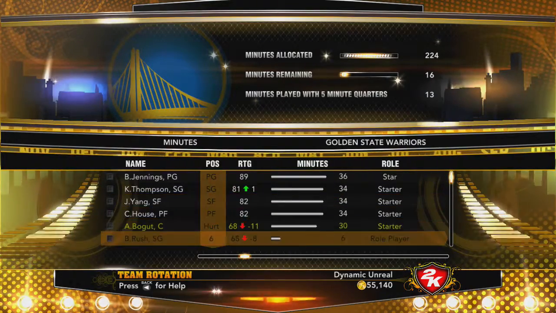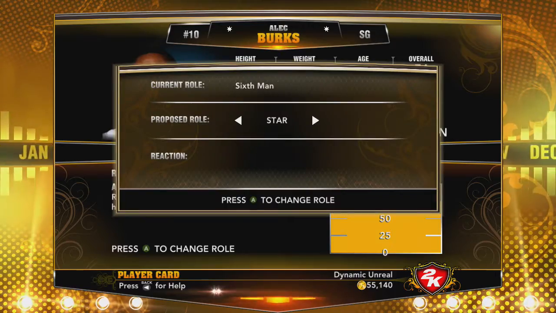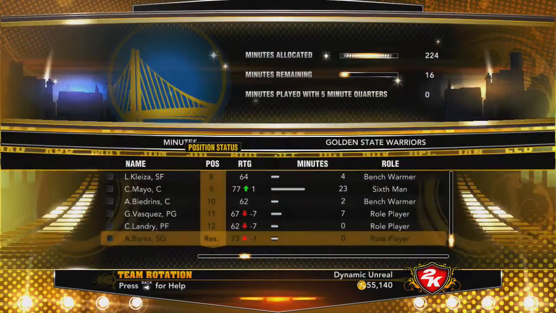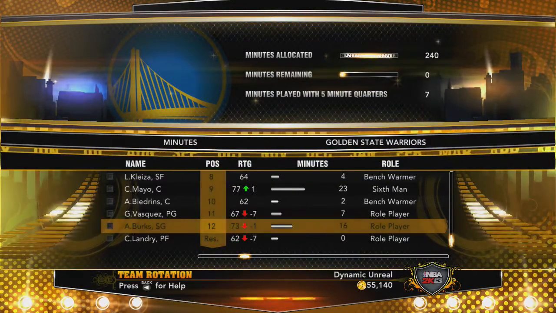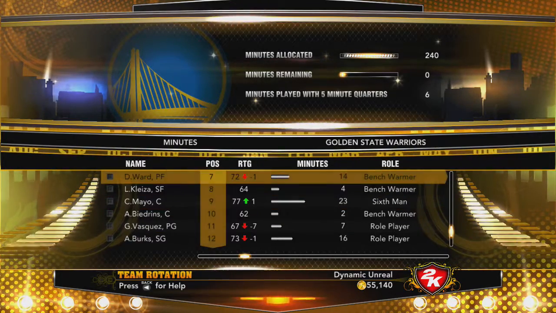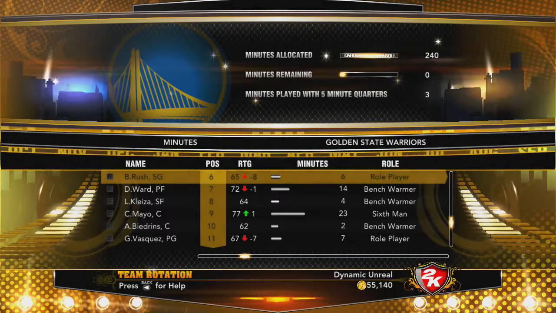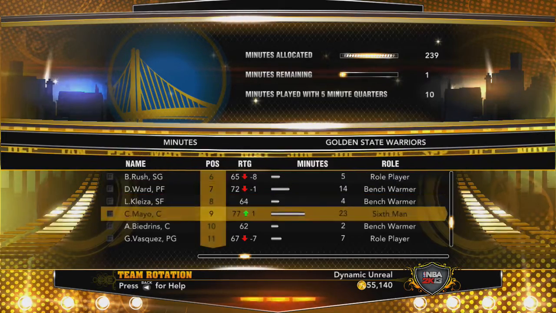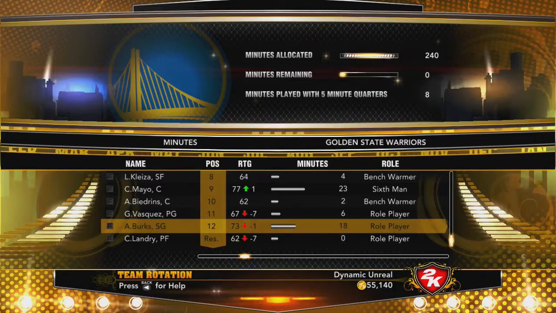I got 16 minutes left. I'm gonna try to make Alec Burks a 6th man. Oh nah, man, you're gonna go down to a role player, and you're gonna have to accept the minutes that I give you, boy. So let's see what's gonna happen. I want to give him a couple more minutes. I don't know how I'm gonna do it though, because I'm just gonna take away from Brandon Rush and Grievous Vasquez minutes and add a couple more minutes to him.